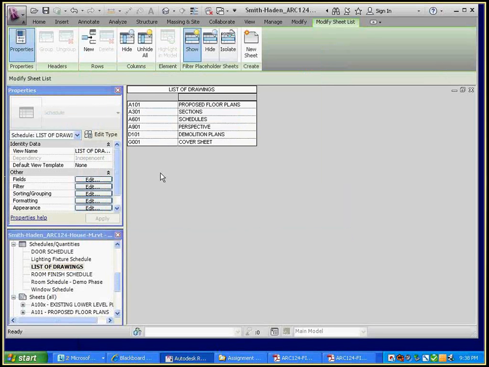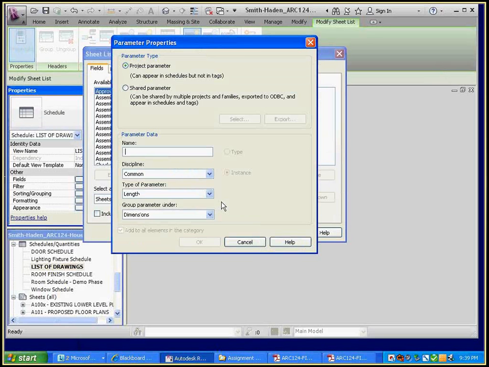So what I have to do is add an extra column that I just type in a value to sort by. It's kind of cheating, but it works. So I go into Fields, I add a parameter, and I call it discipline sort number. In other words, I'm going to add a number for the G that's going to be first, the D's will be second, and the A's will be third. And I want the type of parameter to be an integer.